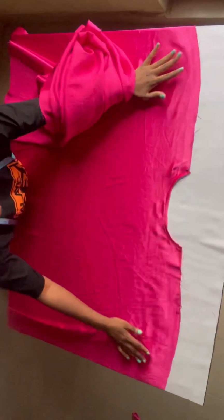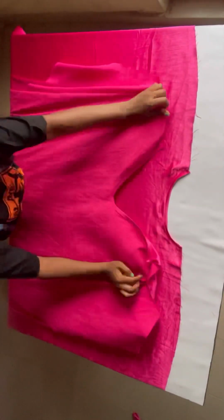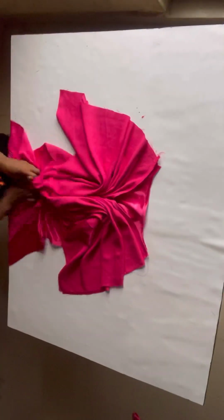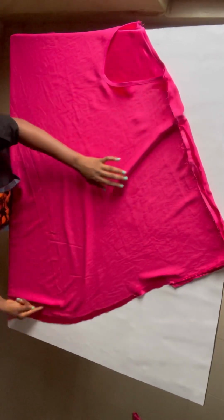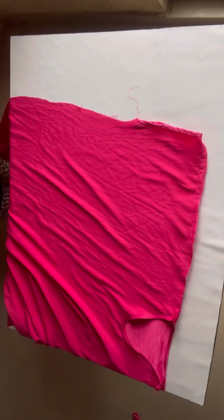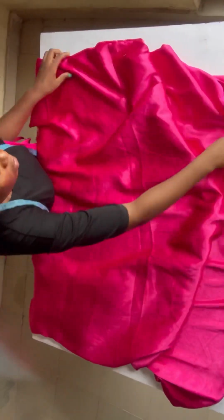So what I'll do next is just place my front and my back together. So after placing the front and the back, I'm going to be stitching by 1/2 inch on the shoulder area. Then I went ahead to fold the sleeve part, as you can see. Then I'm going to stitch 1 inch all the way down. I'll do the same thing for this part as well. Stitch 1 inch all the way down. So guys, after stitching, this is what I have, as you can see.